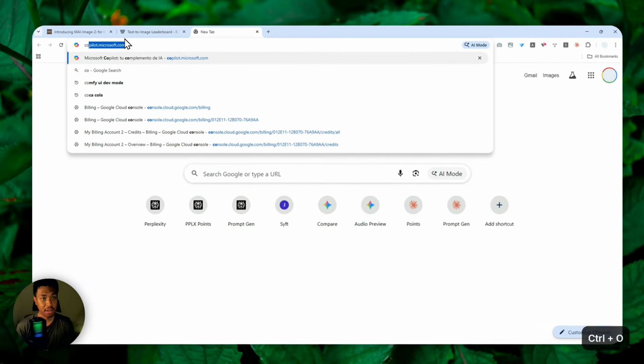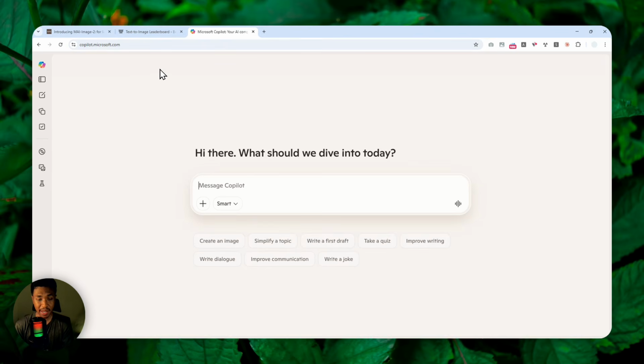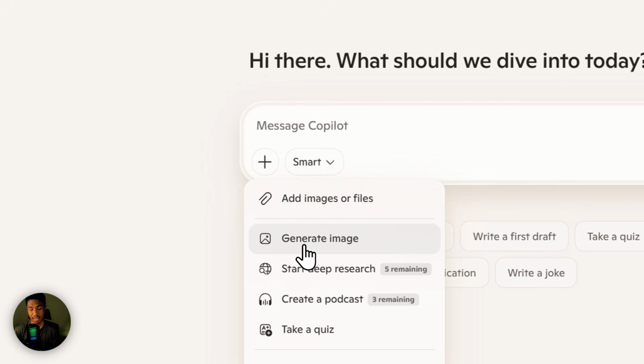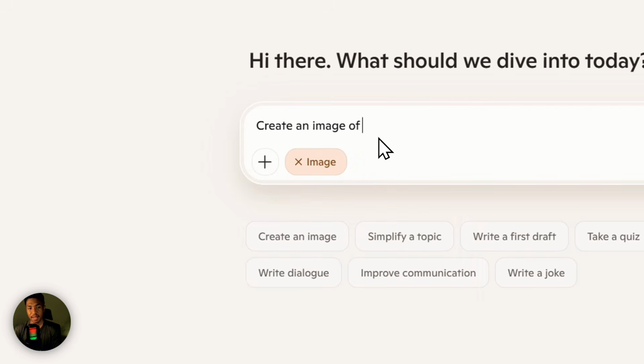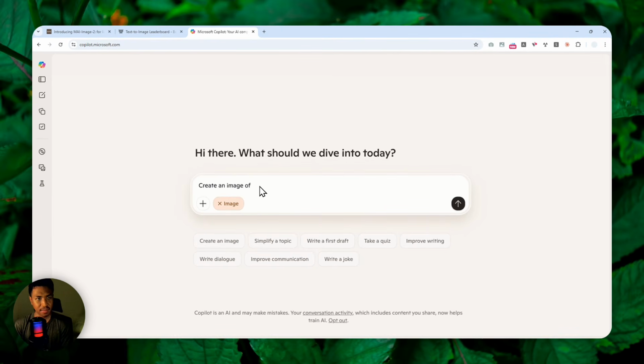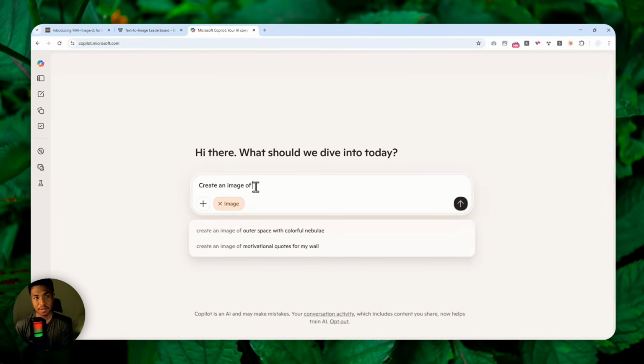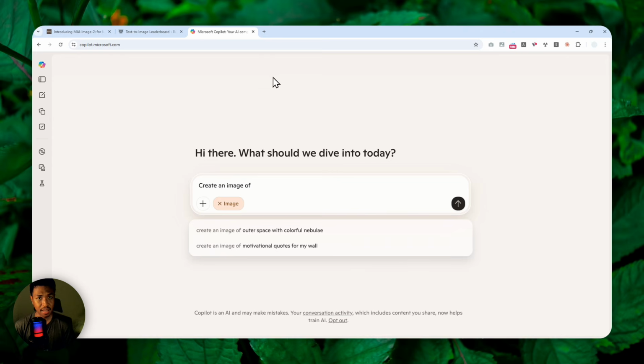Just navigate to copilot.microsoft.com and you can log in with your Microsoft account, and to generate a picture, just describe it and then click the plus button and enable image generation. But this is not available in Copilot, at least when I'm recording and in my current location. So maybe I have to wait a bit more. Microsoft also says that the release of this model is going to be gradual, so some people might be able to generate images using this new model much later this year. So just be patient.